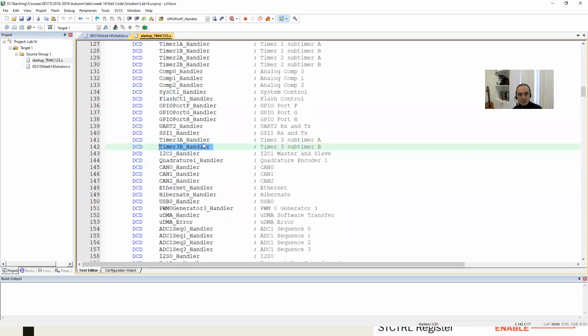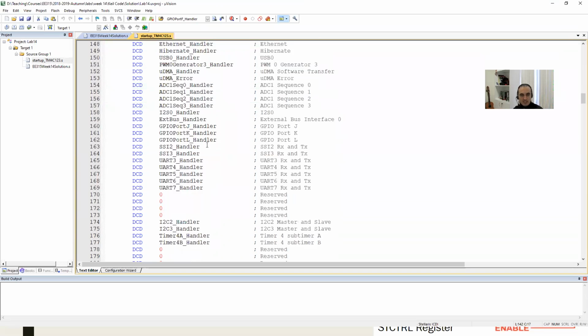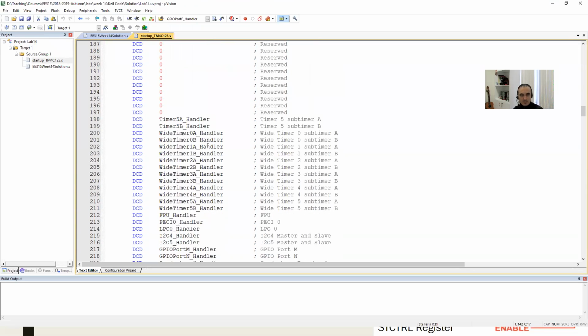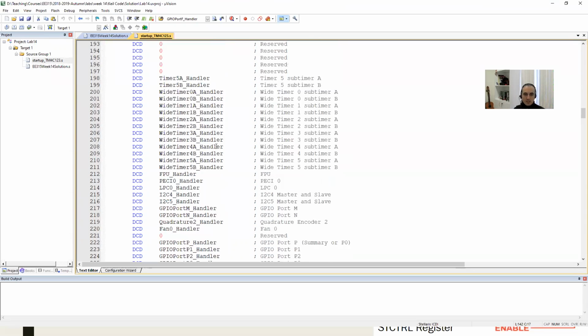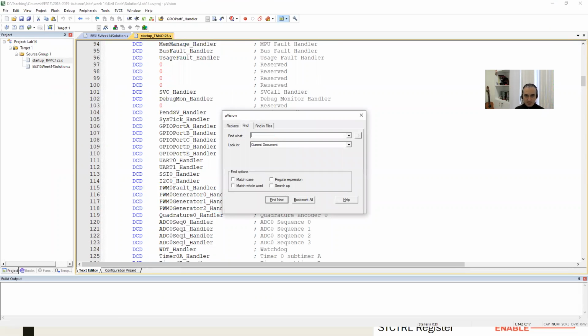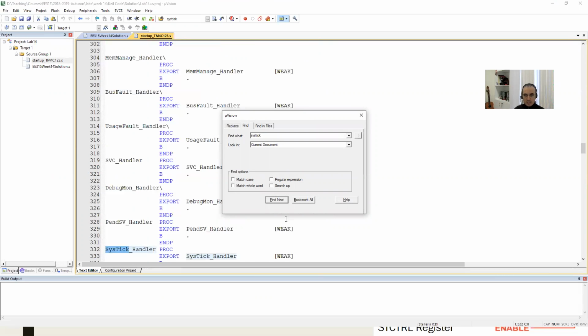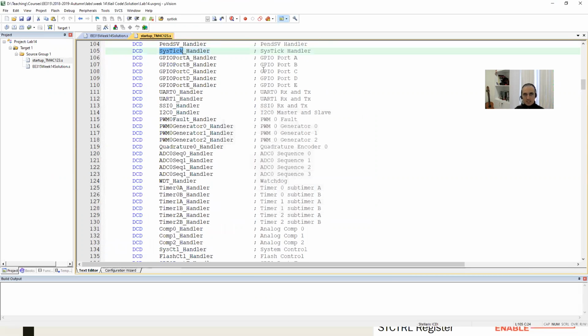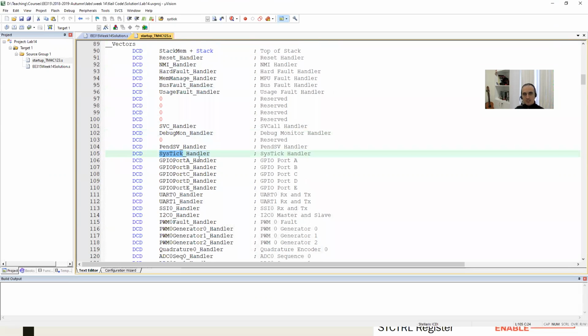So I'm looking at the SysTick timer. Can anybody see the SysTick timer interrupt? I can't. So God has provided us Ctrl F. That's what I'm going to do. SysTick. Yes, it is here. As you can see, it is here.